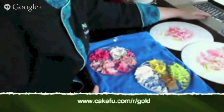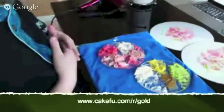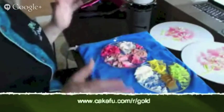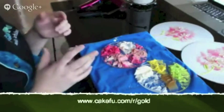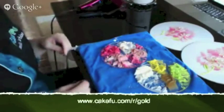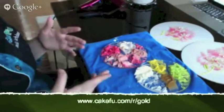Someone's asking if I started with white ganache and added color. Most of this was added color — I had pink candy melts, made the pink, made some white, and made some chocolate. Just so you know, you can use your basic regular gel colors. You don't have to use oil-based colors because once you've made it into ganache it's already kind of seized up. Adding a water-based color isn't going to hurt it — it does thin it down a little bit, but it won't hurt it.